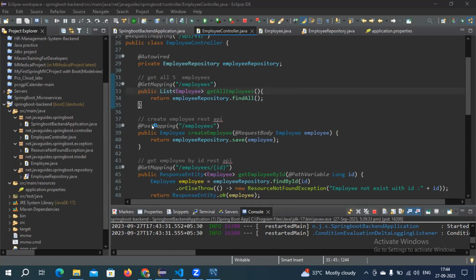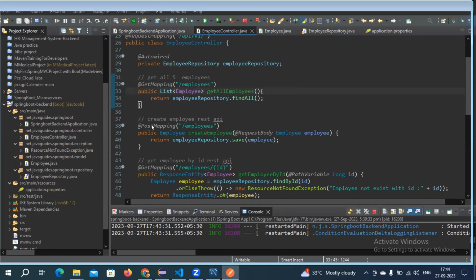You need to check in Postman. If the server is not properly running, then it will show an error. Or if the server is properly running, then all the data will come.